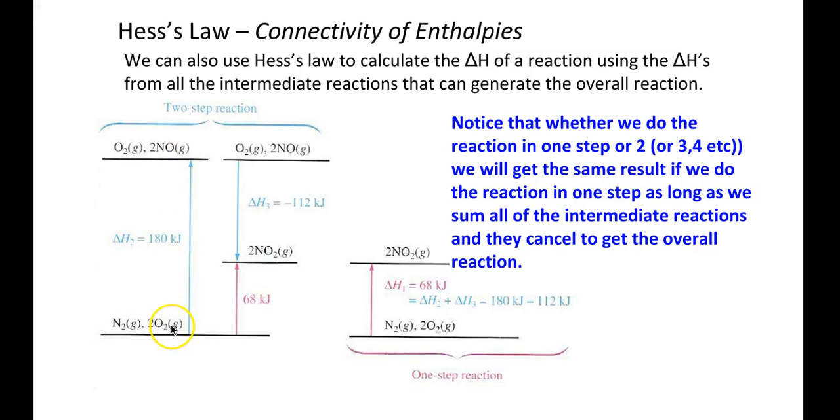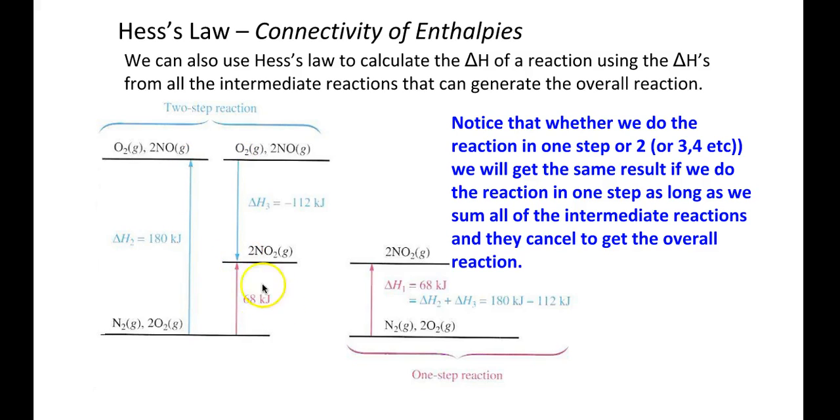Now, these reactants become these products in this reaction. So the overall energy change was basically consuming 180 kilojoules. Now this chemical, which is the same thing as here, reacts to make two NO2s. And the energy released is negative 112. And again, because I'm using enthalpy as a state function, I don't care about the pathway. So think about it. I went from here to here, that was positive 180. I'm going from here to here, negative 112.